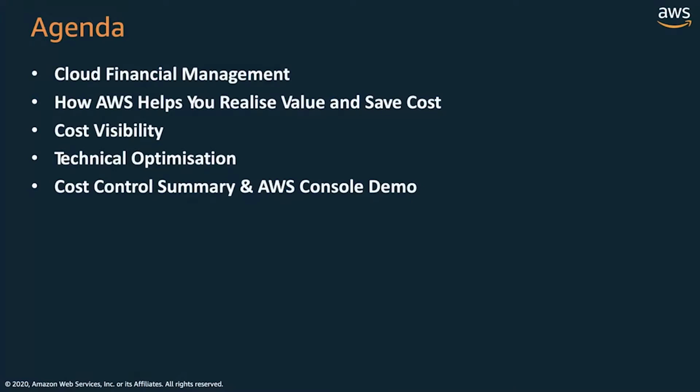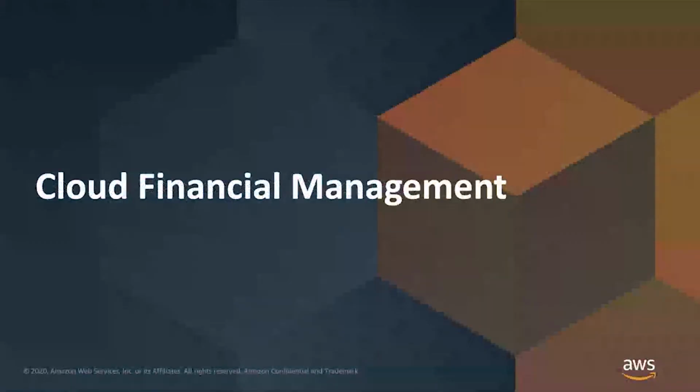We will be distributing the slides afterwards, so if I go through some of those slides a little bit quicker, just in the interest of time, you will be able to refer to them at a later date. And then I'm going to summarize and show you the AWS console, and I'm going to show you particularly how to configure an AWS budget, because I think that's one of the most powerful things you can do in the AWS console to control your costs.